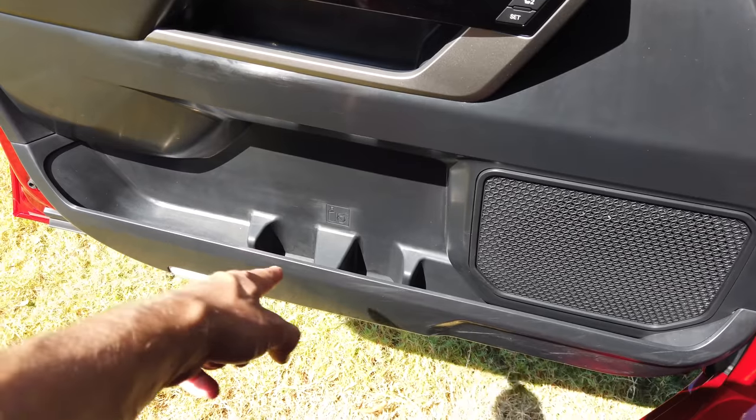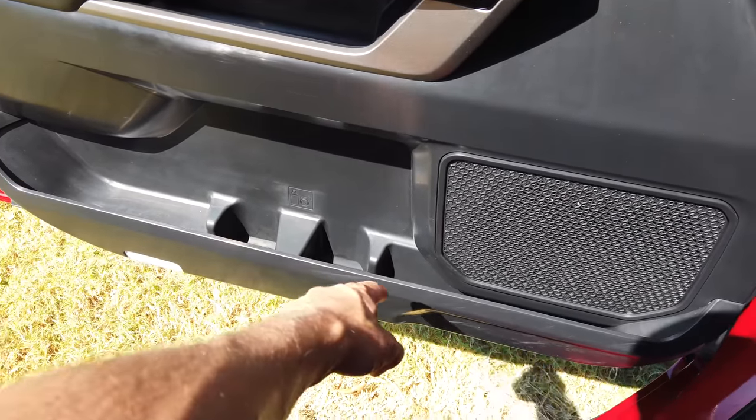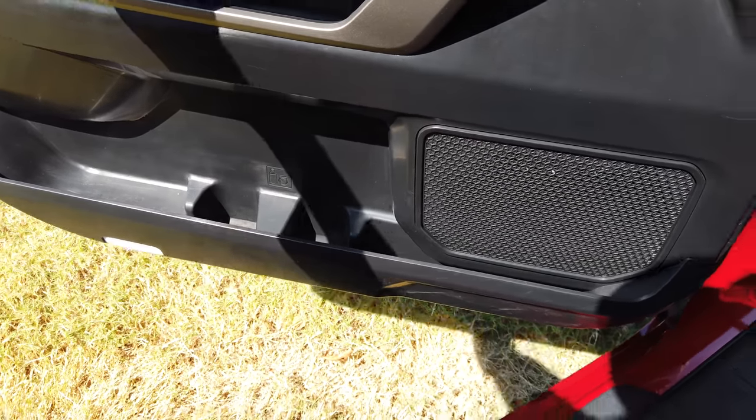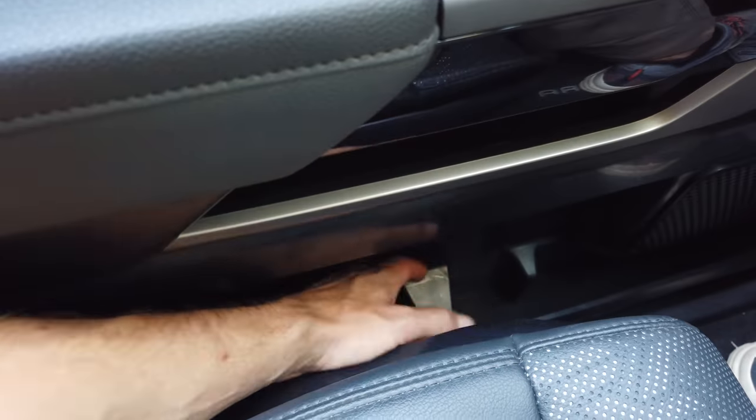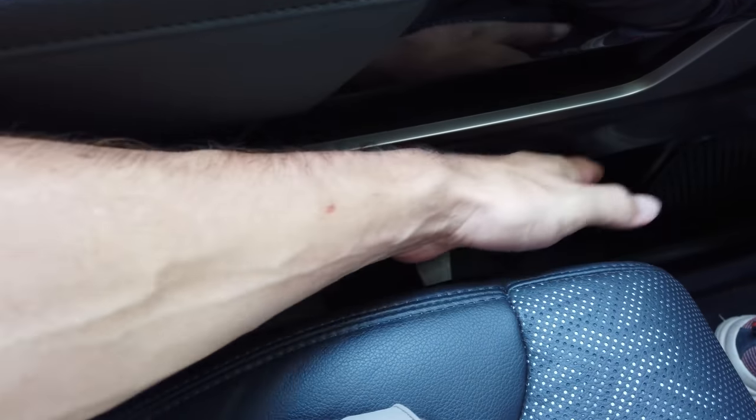Things I didn't like about the new truck: some storage areas are small and strange. The door pockets are very narrow, shallow, and almost unreachable when the door is closed — if you put a water bottle in there you'll get your hand stuck getting it out. Steering is also super light and numb — it drives like an old luxury car. Steering feel doesn't really matter in a pickup truck as long as it's accurate and the rack speed is good, but it's worth noting.